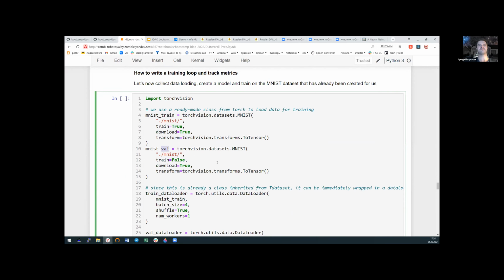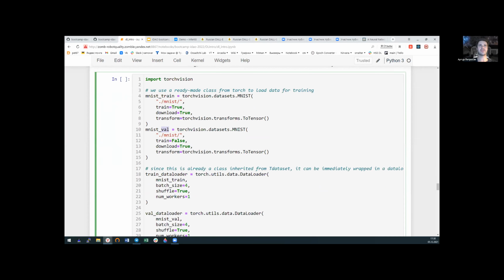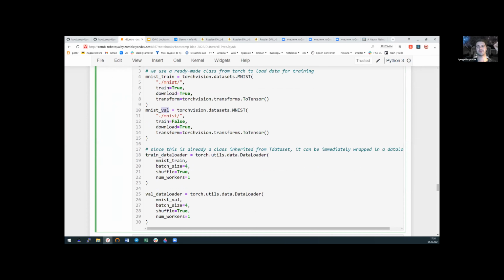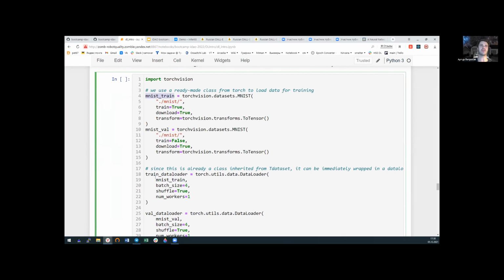And you get the whole dataset and pass it to the data loaders. You can see that we take the MNIST train and pass it to the data loader and get the train data loader. I can tell that it's just like an iterator over your data, as you already know.